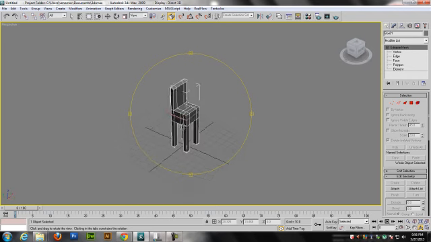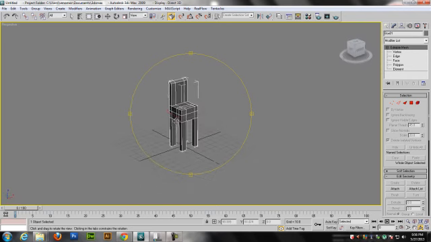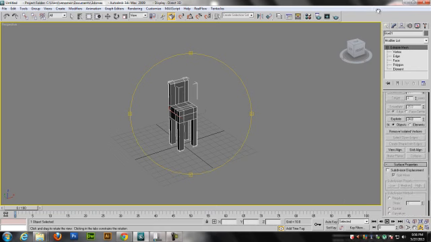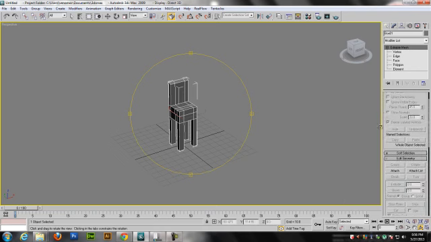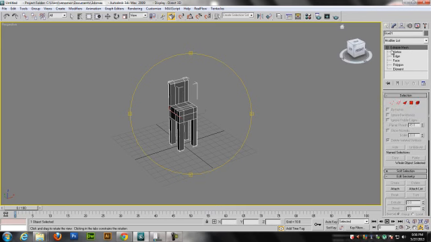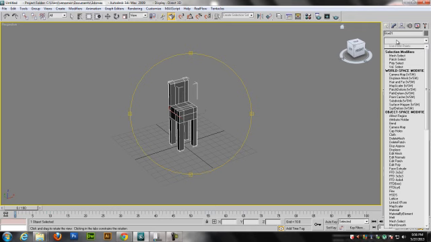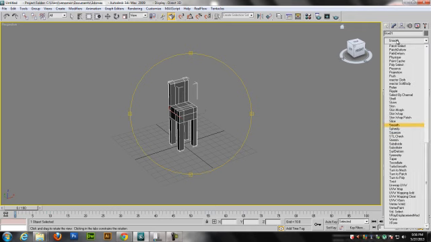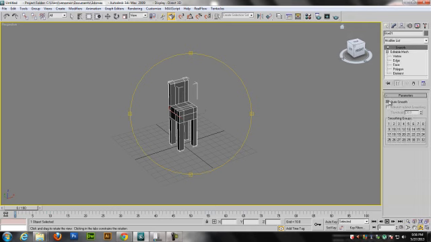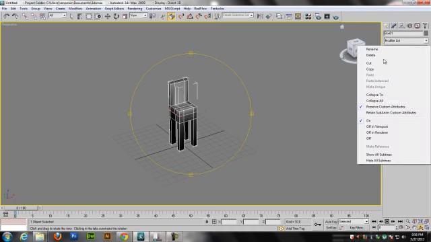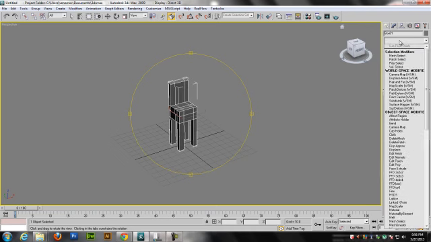Now for that purpose we have modifiers. If you go further down, there's nothing, but we will show you something later on. Go to modifier list, go to smooth, find smooth and apply it. It's not applying. Why is it not applying? Okay, it's applying, but okay, delete this. It's not working very nicely.